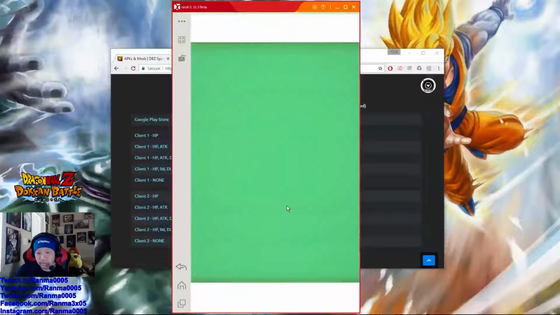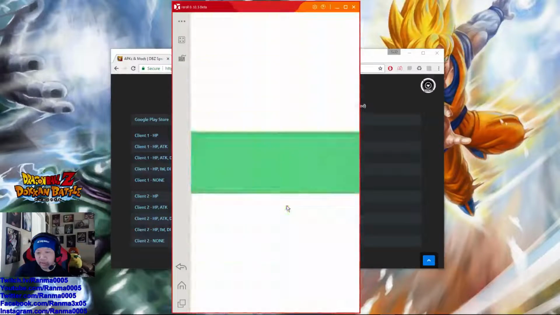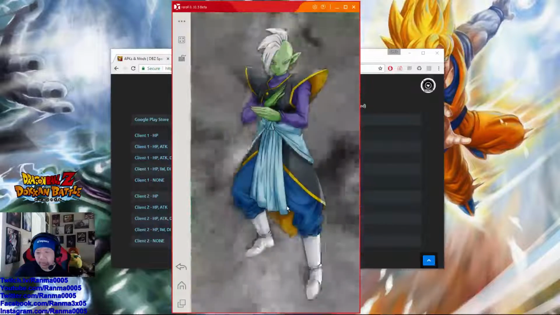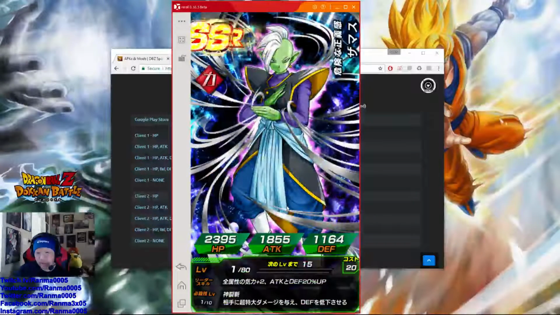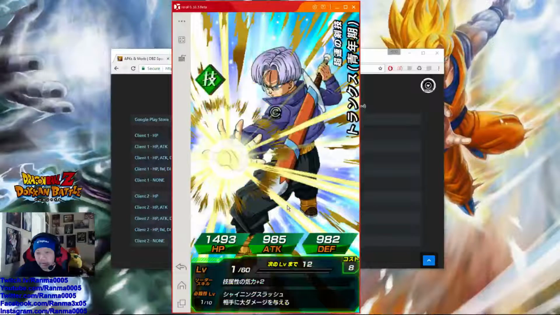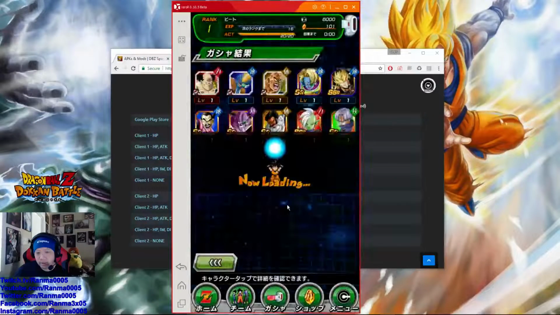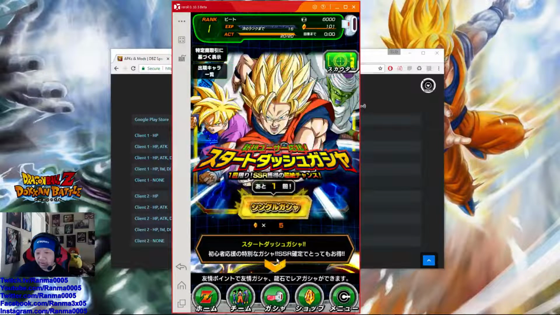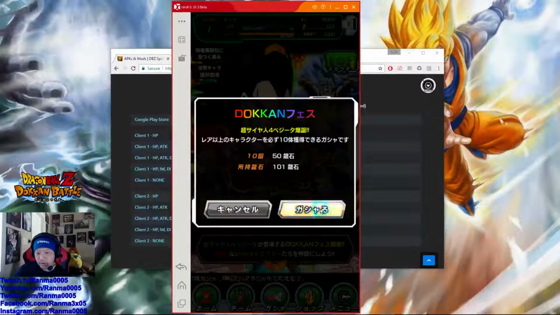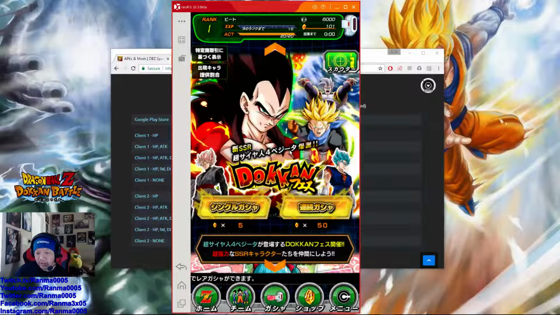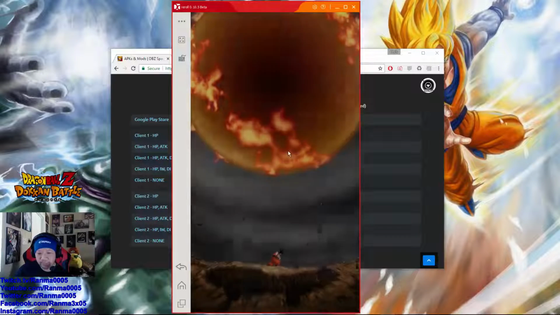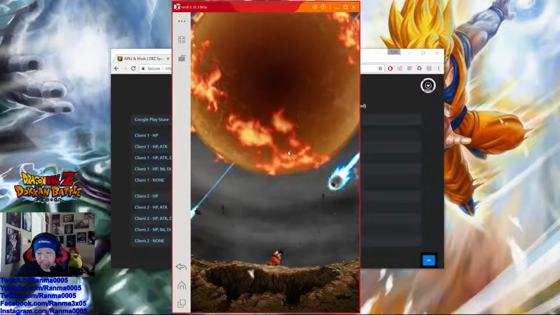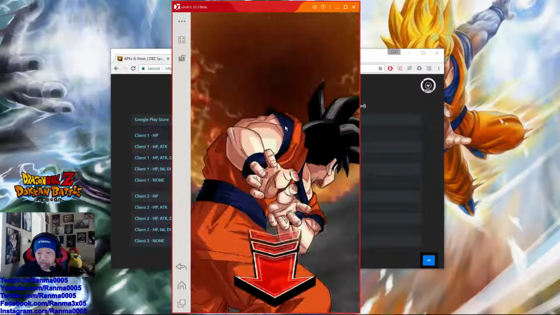Oh, Trunks. Scouter didn't break, that was kind of crazy. And Zamasu. Two SSRs. Still no Super Saiyan 4s though. Alright Vegeta, can you do better? Is that 7?